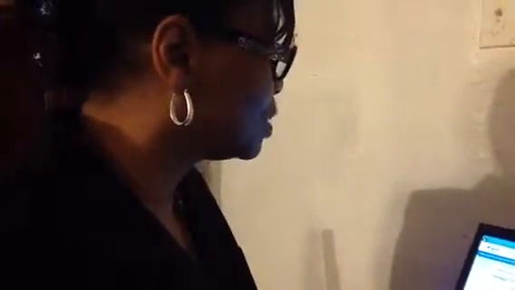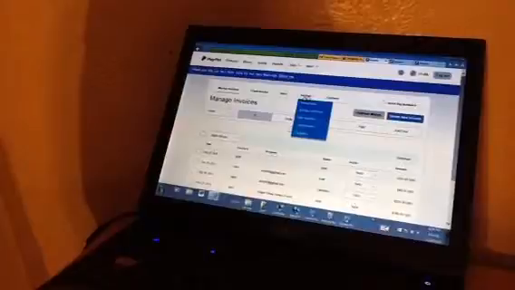as you can see. If you don't have a PayPal account, then you can just simply go to paypal.com and sign up for a PayPal account, and then once you sign in, you go over to where it says invoicing. Now, when you get into invoicing, you're going to see these tabs at the top. It says managing invoices, creating an invoice, items, settings, and features. We're going to go to creating an invoice.